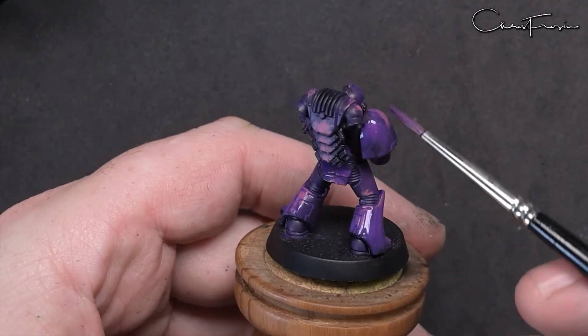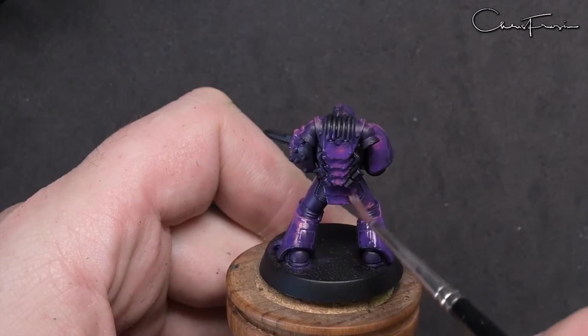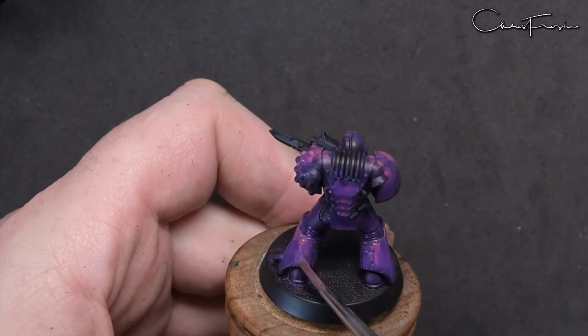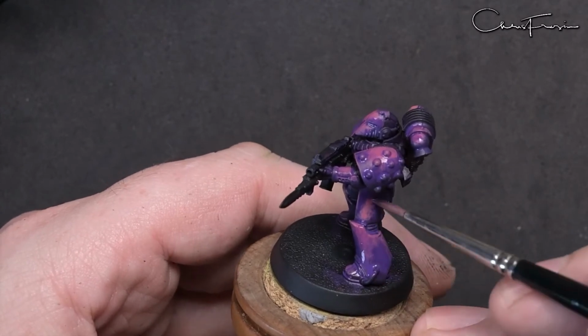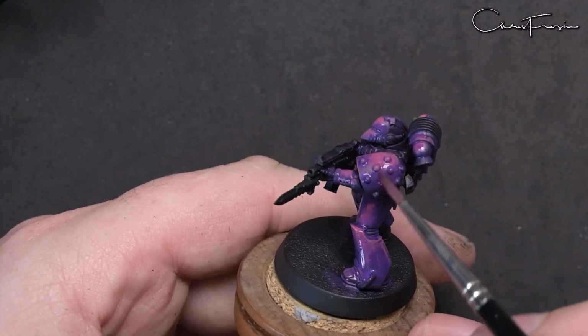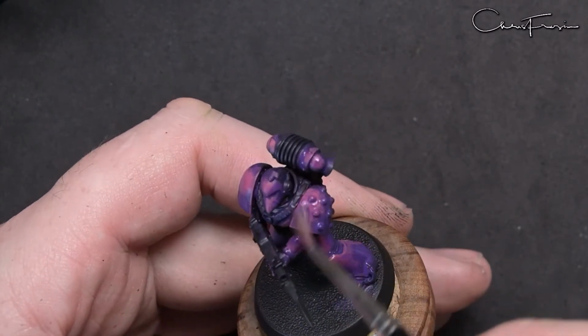I'm starting to use the well palettes a lot more at the moment. Also using them for metallics as well, as you'll see in a little while. We'll start doing the gold metallics. So if you apply it, you're applying this glaze slash wash. It's a bit more of a glaze than it is a wash. You're applying this all over the model.